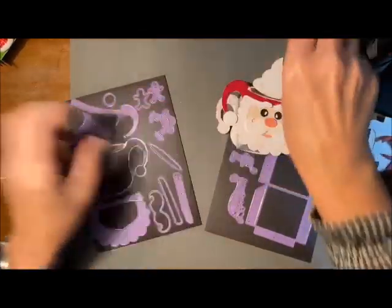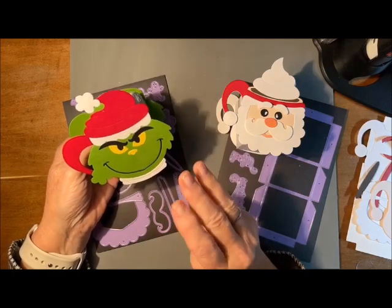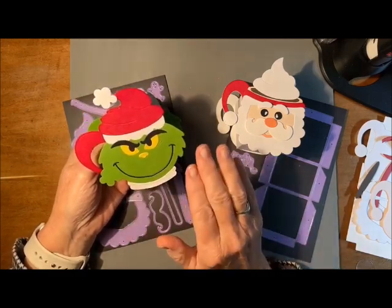I'm going to pick up all my marshmallows, and I'm going to show you some of the other ones that I've done. This is our little Grinch one. He'll be back in stock in about a month. He sold out so fast. He was just absolutely adorable.